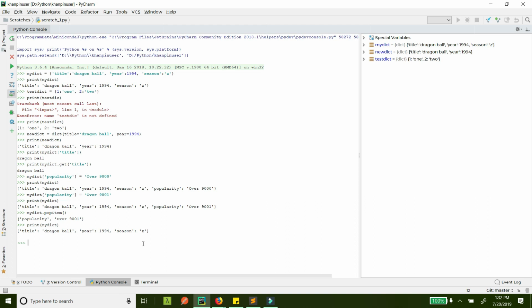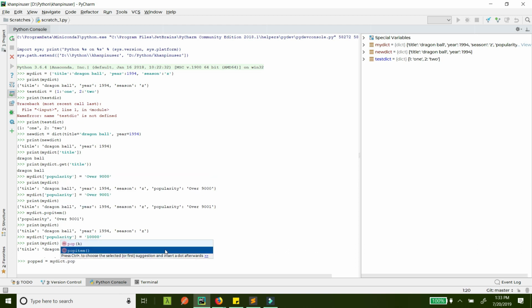Alright, so now let's add popularity again, let's say 10,000. Now if we print the dictionary, you can see popularity. What I'm trying to show you is you can store the value of what has been popped. Say popped_item equals my_dictionary.popitem.